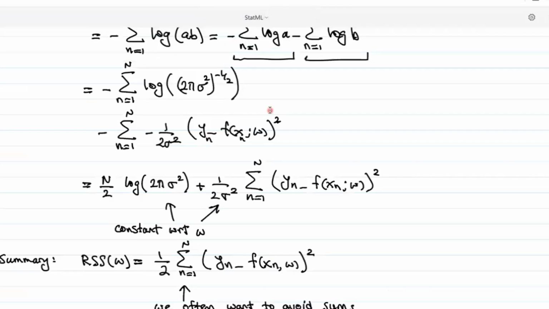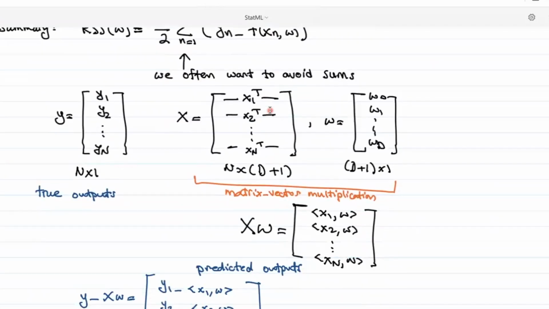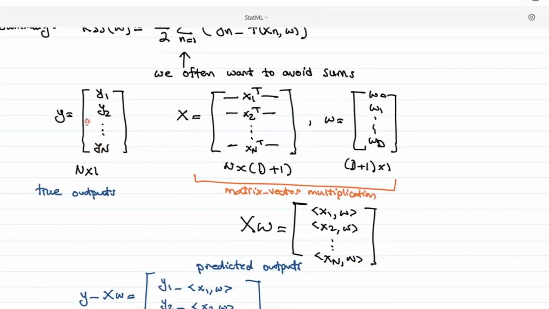So how can we do this? It's relatively straightforward in this case. You can place all the output values that you have in a vector y, so it has n elements, n by 1. You can also place all these input features that you have in a matrix. The way that we do this is that we put each input feature vector as the row of this matrix X. So if we assume that x1 to xn are column vectors, we're going to do the transpose to make sure that now they're row vectors.